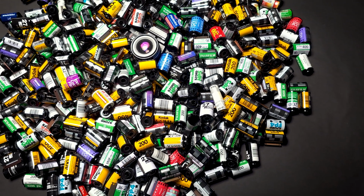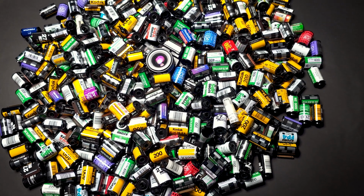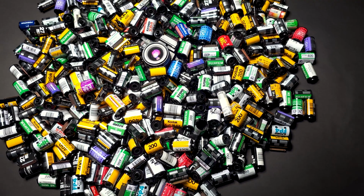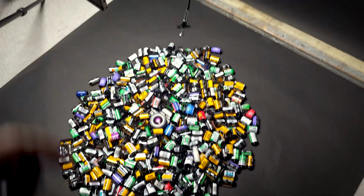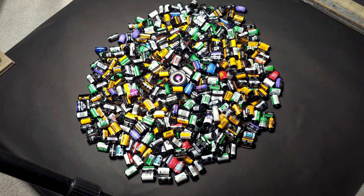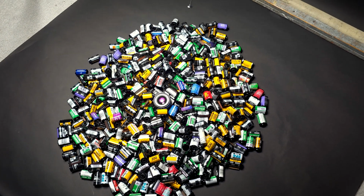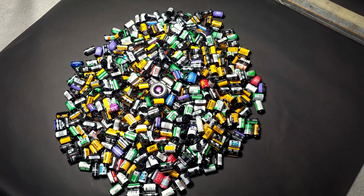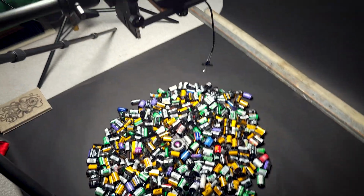Maybe the camera will be the first thing people see, but where I've placed it, I intentionally placed it there just to make it the subject of the photo. But anyways, anything else I did not really touch. I just put them randomly around and turned a few around just so we can have more color, because the back of the film is not that interesting. It's the front that is very interesting. So that's the setup that I have here.